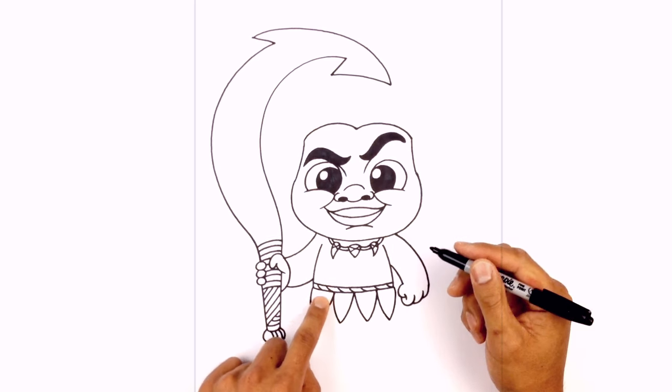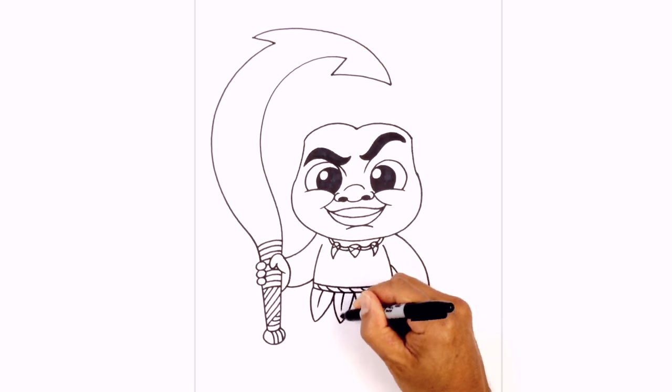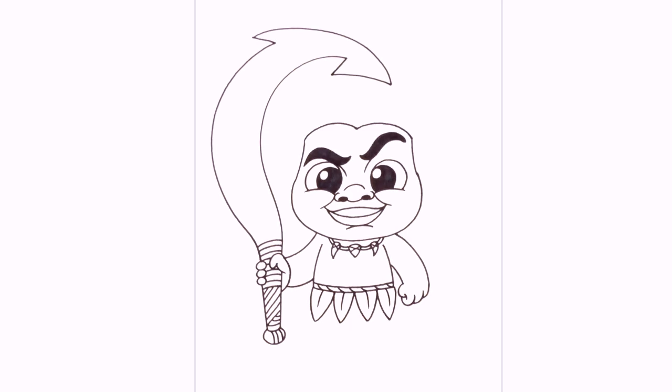Now in the center here, I just want to draw that little seam. So starting underneath the belt, I'm just going to curve it down. And we don't have to go all the way towards the bottom tip. We're just going to draw a little curve, just to accentuate the leaf.